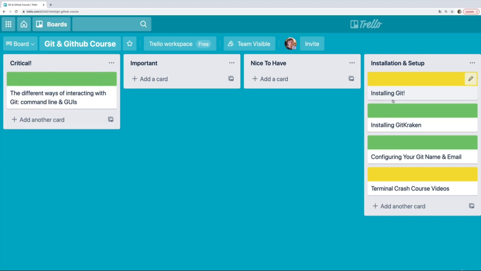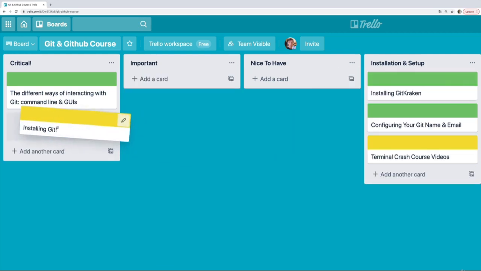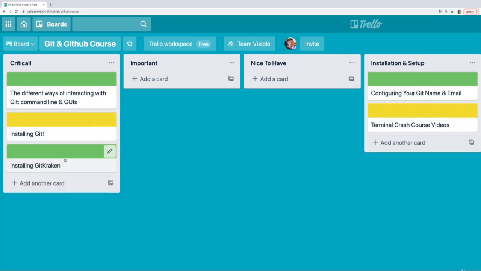And then we focus on installing Git. So I have separate instructions for Mac versus Windows users. That's definitely going to be critical. I marked it as yellow just because it can take a little bit of time if you're on a Windows machine. It's not hard. You just have to change some settings and watch the video. You'll see. We just click a bunch of times and hit next and then hit next and then hit next. But obviously very critical.